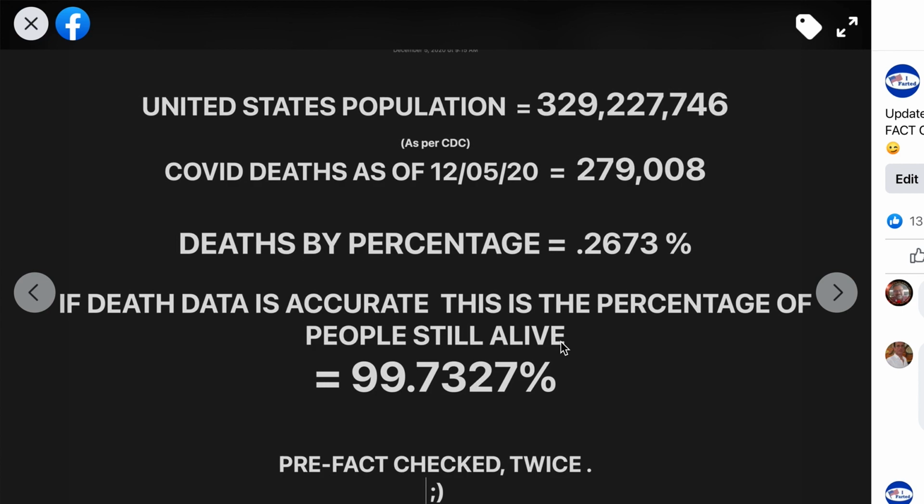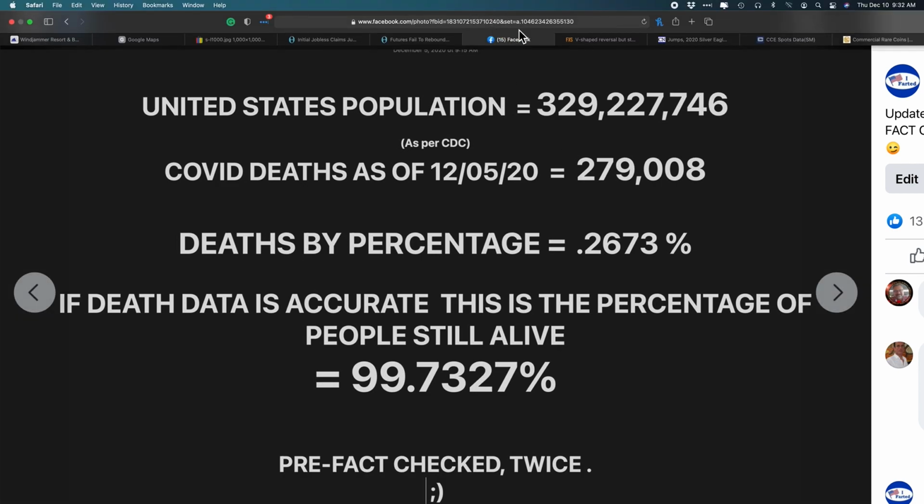And given that, wow, insisting on more lockdowns with these kinds of numbers, I don't know, folks. I just think it's going to damage everything even more. I can't figure out what they're doing. Anyways, let me move along from there. I'm not smart enough to figure this out, I guess.